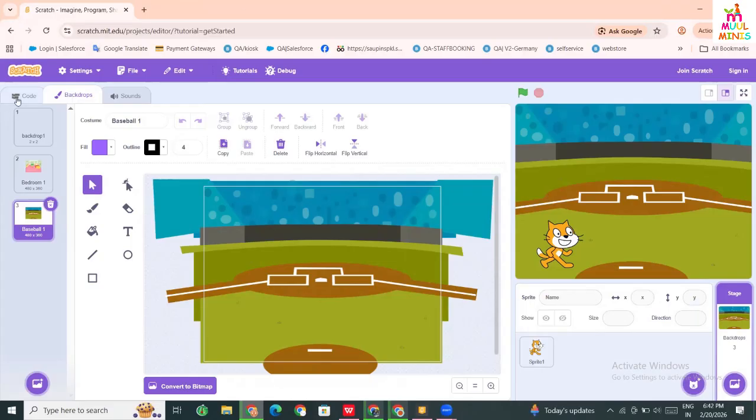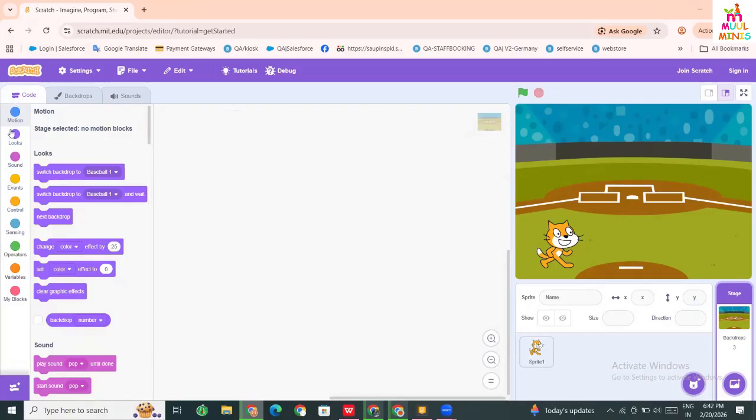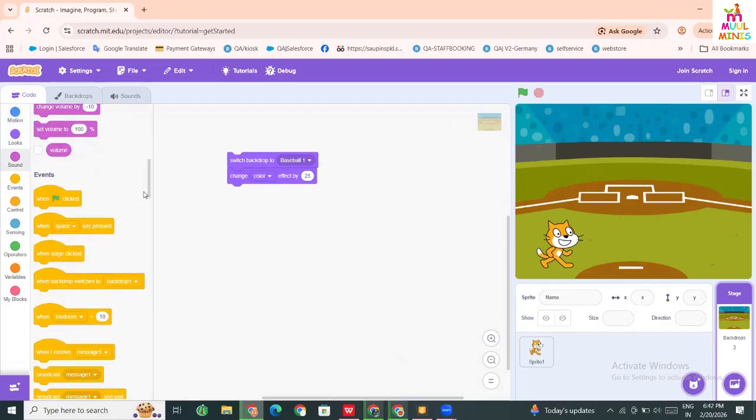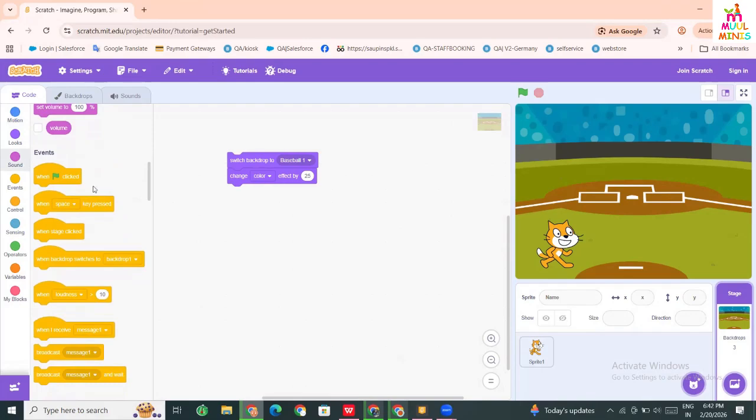Now let's talk about the blocks. These are blocks. These look like puzzles. You can see we need to adjust our puzzles. Each one does something different. Here motion blocks are blue, so we can easily identify our blocks with their colors. We don't have to check whether this block is from motion or looks or sounds.